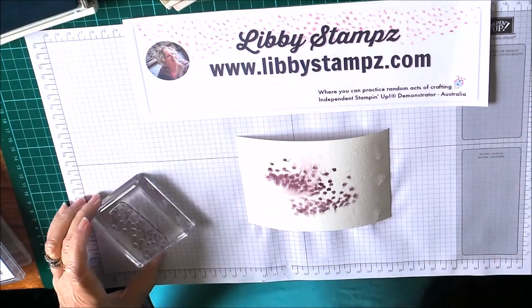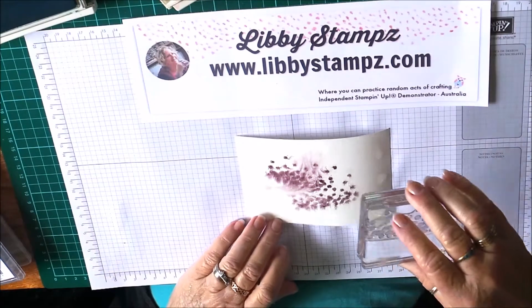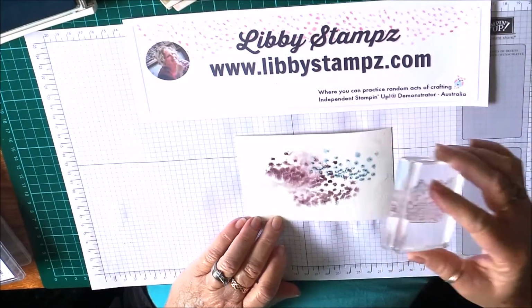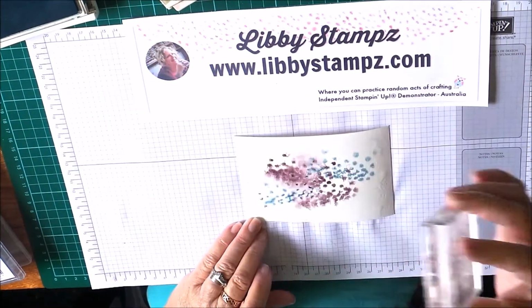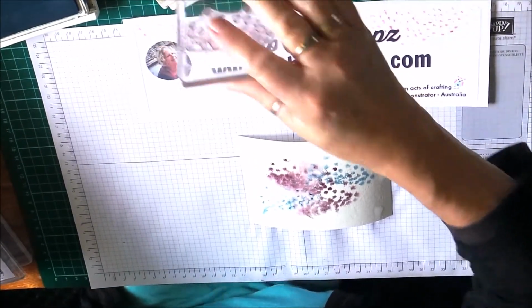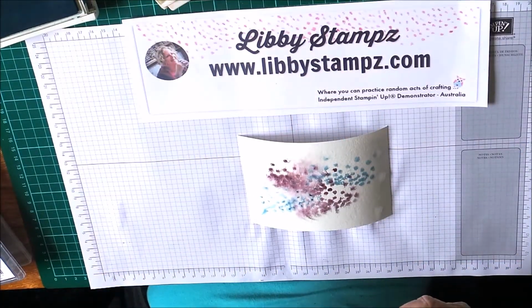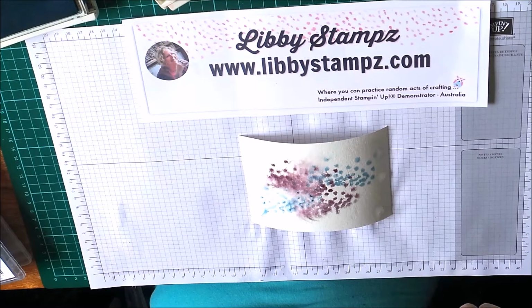I love how that ink runs. It's just gorgeous. So this time I'm just going to, again, just put it randomly, clean it off, and this time we'll do some Blushing Bride, and I might just give that another spritz. And you don't want to be too close to your paper.